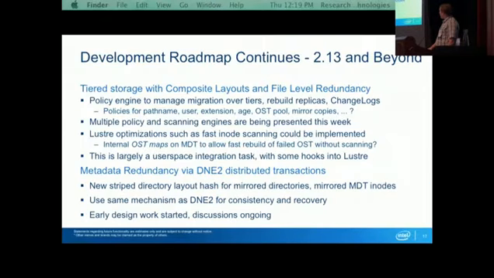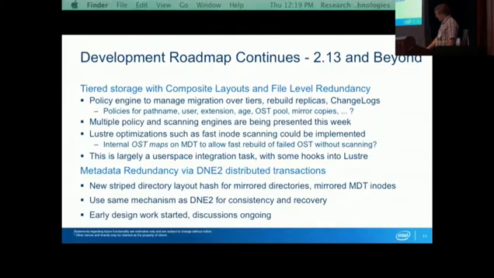And sort of longer term projects in terms of 2.13, I think we're just starting to get into the golden age of Lustre, in terms of getting all of these cool features, the functionality in terms of tiered storage, redundancy, policy engines, right? It takes a long time for an ecosystem like this to develop, but I think there's lots of interesting things that can just start to be done today.